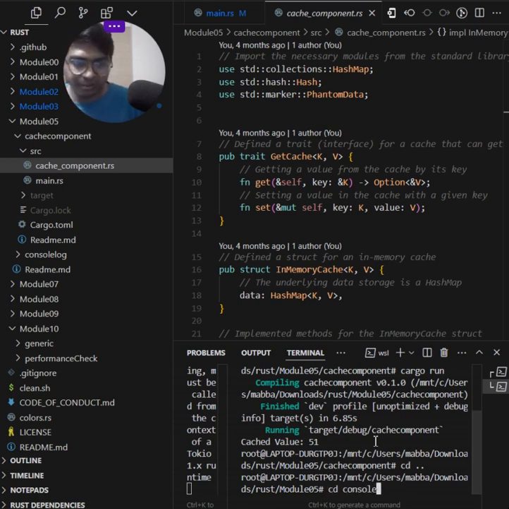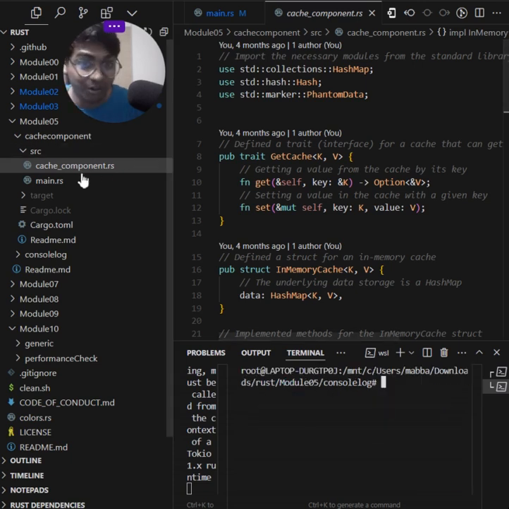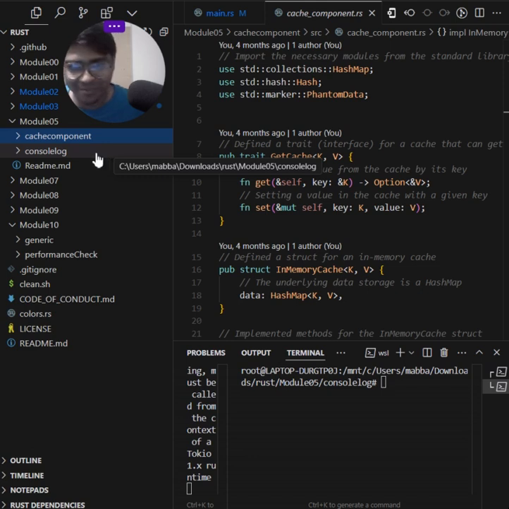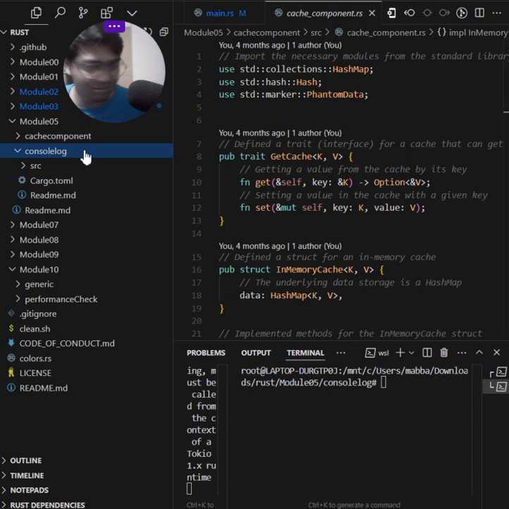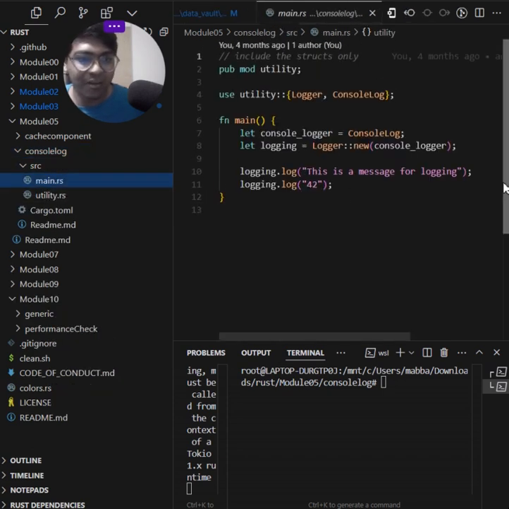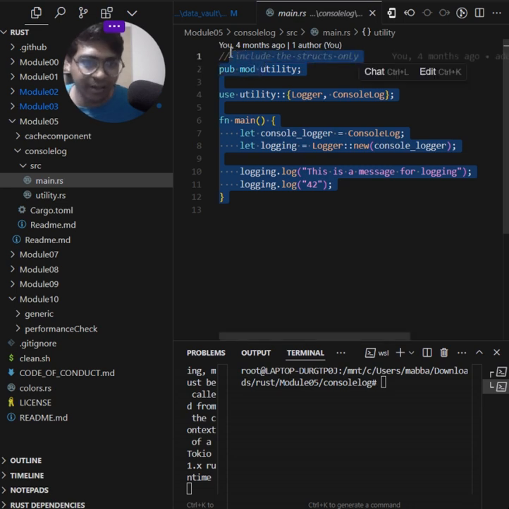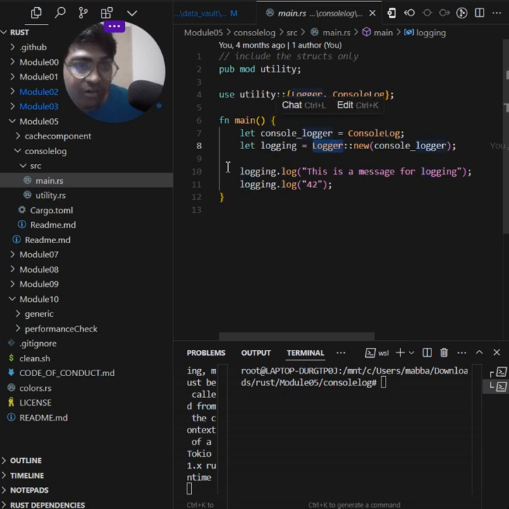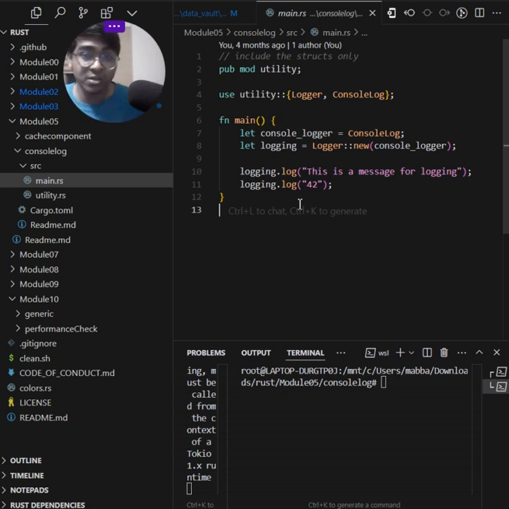So next is console log. When did they come up with this name? If you are a JavaScript programmer, this is what it is. In this case, it's all about logging. How to log your message, how to log your error message in a proper way. In Rust, we have a utility called logger, which creates this log file. And through logs, one can check what their program does, if it has any vulnerabilities. You can also check whatever history it's going through, how it's working, and what's not working. Right.